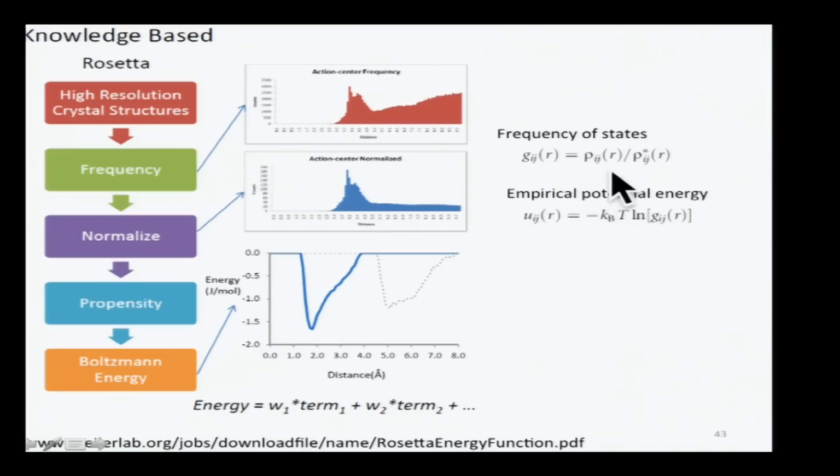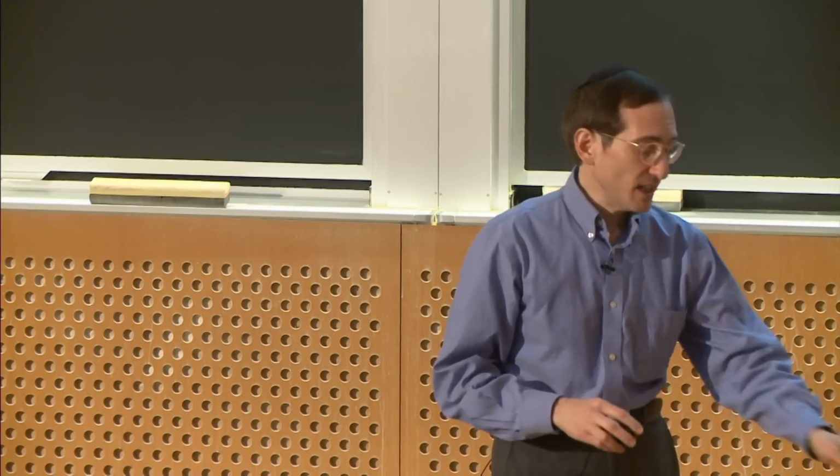And then by Boltzmann's law, we can compute the density of states over some reference, which is actually very hard to define. You can look at some of the references in the slides to see how that's currently defined. But we have to define some arbitrary reference state, to figure out that the probability of being in any one of these states is going to be a logarithmic function of the frequency of those states. Okay. All right, so we've got an energy term that's determined solely by the observations of distances.